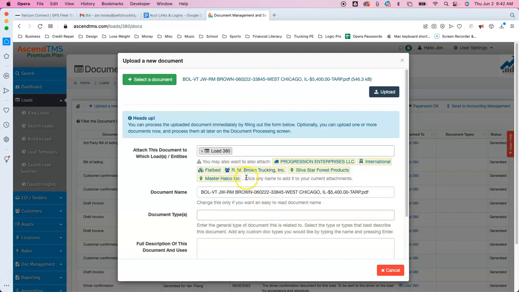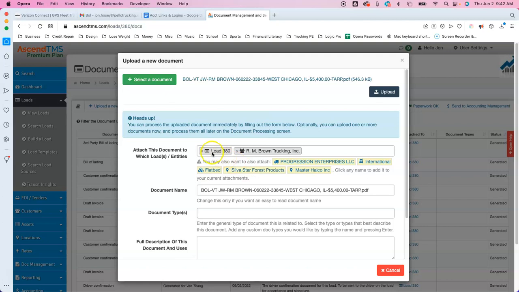It's not going to do you any good to have all of the information on your Raycon, but not on your BOL. You have to attribute each criteria to each document individually. So you have to go through the process of adding each of the four pieces to each document.